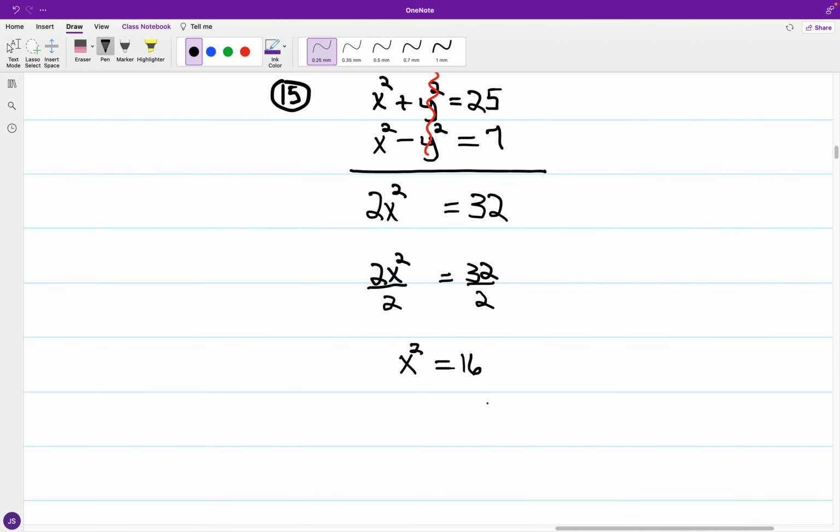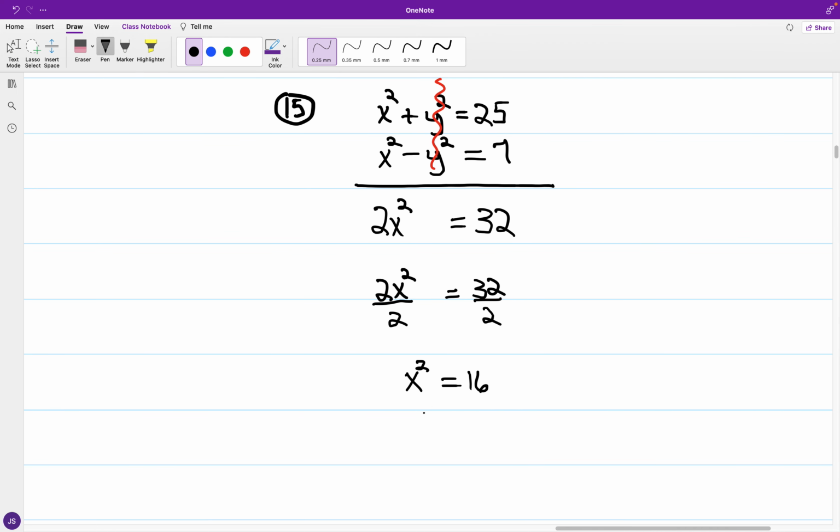Again, you can either solve for x by setting this up as a quadratic equation in standard form and factoring, or you can utilize the square root property of equality. So x will be plus or minus the square root of 16, so for x, additive inverse solutions, positive and negative 4. And I can go back and solve for y, using either the first or second equation to isolate y squared, and then follow what I have in y.